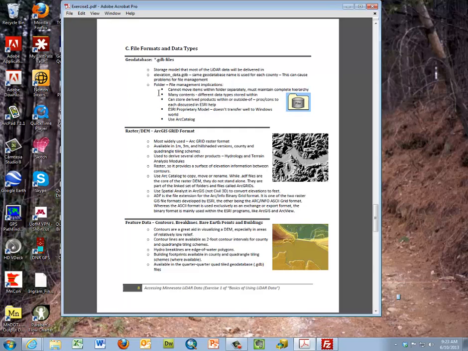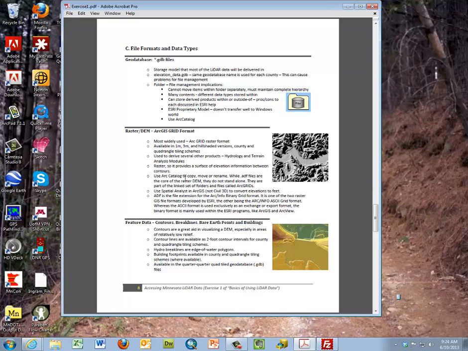Now all of this is stored within this geodatabase, which is a data structure that Esri created several years ago to try and bring together all the important pieces that are needed to display geospatial information. And this is a file geodatabase that's being used in our LiDAR world rather than the personal geodatabase, which you could find within ArcGIS. The personal deals with a smaller file size, and we have to use the file geodatabase because of the large size of the file.